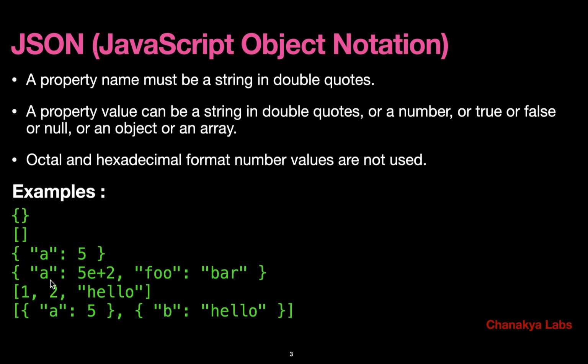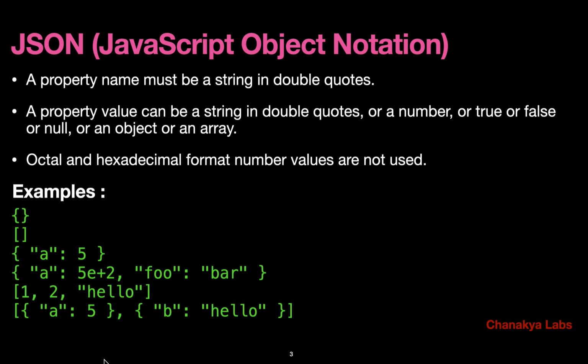And again, all the keys have to be in double quotes, that is fine. Like 12 and hello, all these we saw. And again, you can write null here, you can write true here, false here, you can write strings in double quotes, and numbers with the restrictions which we discussed. All those things we can do.